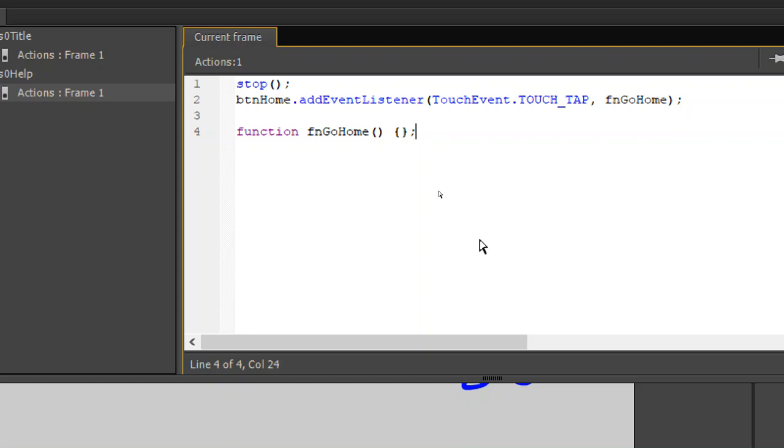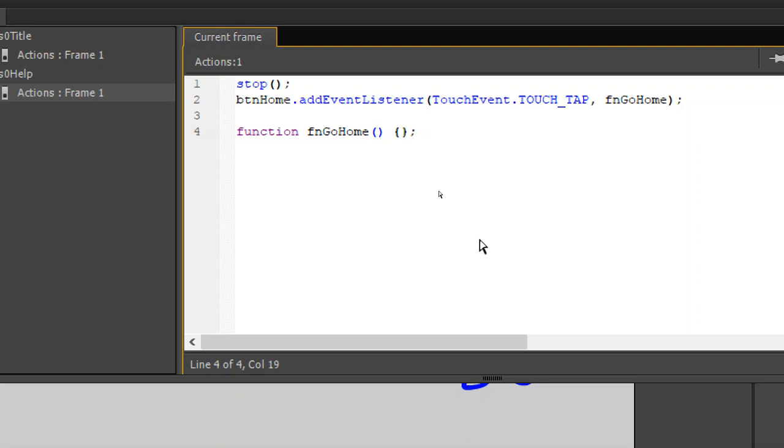So the language that we're writing in this class is ActionScript, which is a cousin of JavaScript. Does anyone have any experience in any JavaScript? A couple people. So if you have some experience in JavaScript, some of this will be familiar. There are event listeners in JavaScript. There are functions in JavaScript. So if you have experience in one language, it helps you in another language.